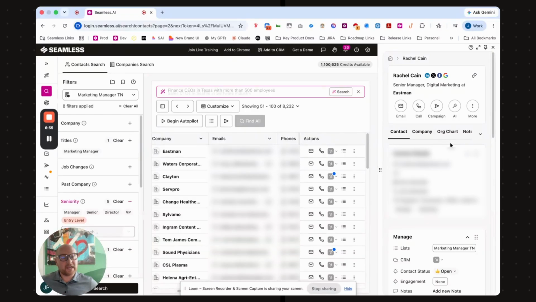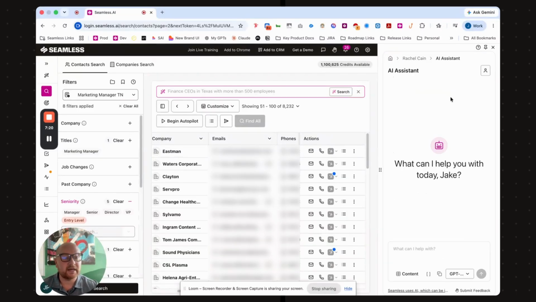And as you use AI within Seamless, so I'll show you in a little bit how I can build prompts and use AI within Seamless, that's going to leverage all of this intelligence that already is inside of the AI brain of Seamless, know the contact, know the company, know all the context related to it. So it's going to automatically have that as you create prompts and as you look to build content and do outreach with these customers. One thing I can also do here is I could use AI directly. So I can now ask questions directly of Rachel Kane. It's going to, again, have that context of who she is, what her company is. So that way I can ask more probing specific questions.